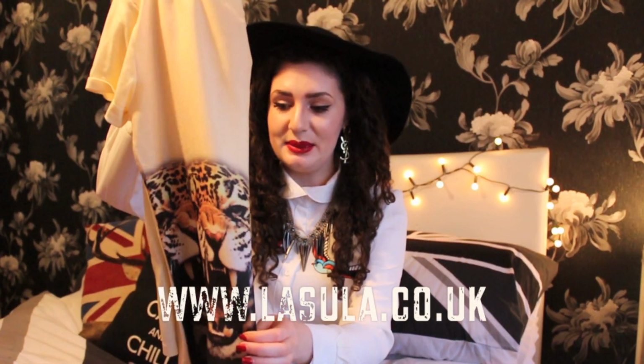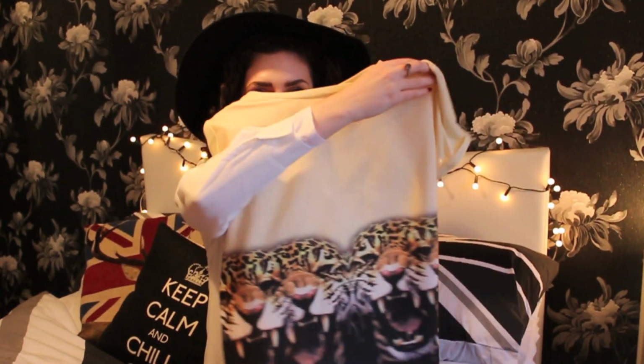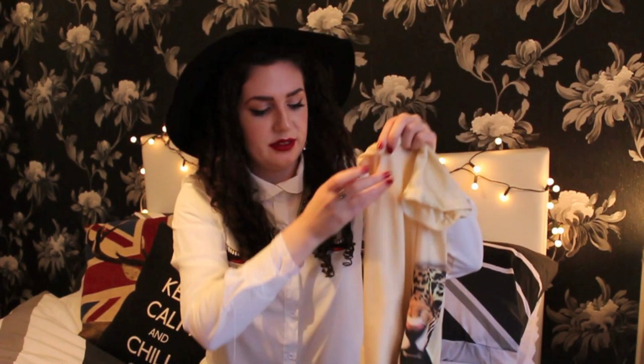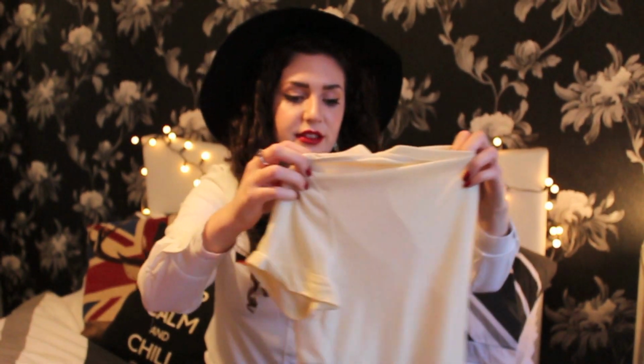There have been a couple of new clothes shops pop up over 2013, but my favourite one has to be La Sula Boutique. This is one of the items which I picked up from the store when it first opened. It's just a really cute tiger print t-shirt. This t-shirt has actually already been seen on Millie McIntosh and Rosie Fortescue of Made in Chelsea. Ordered a few things from there and the service has always been great, so I would highly recommend them.